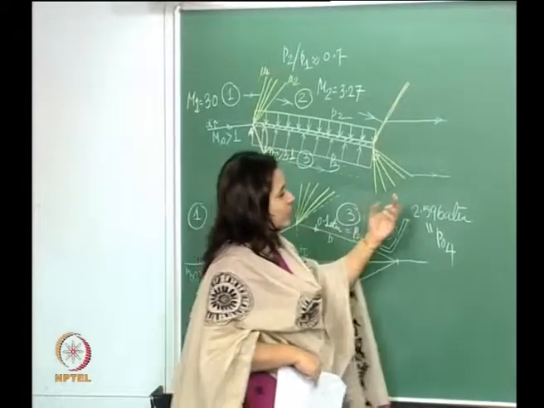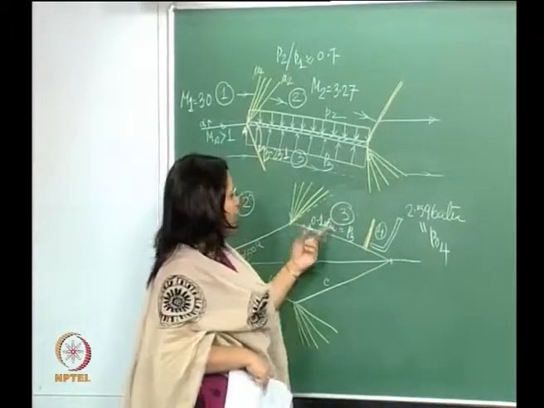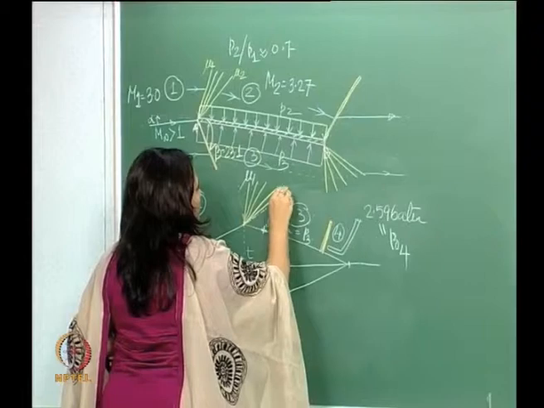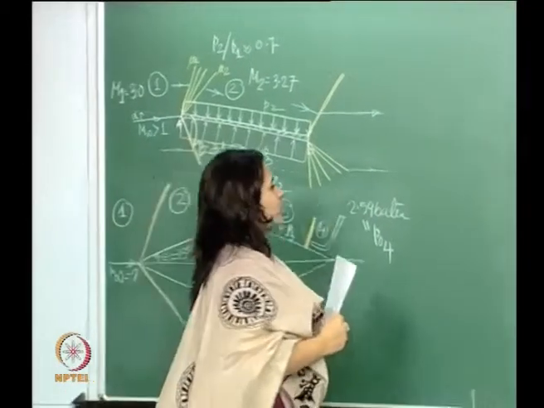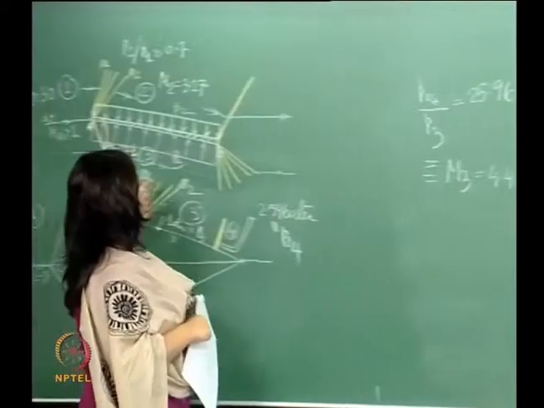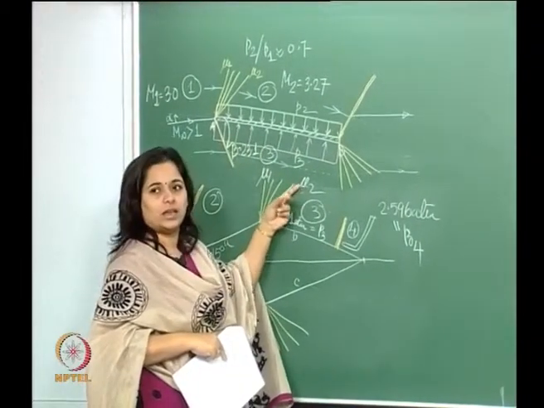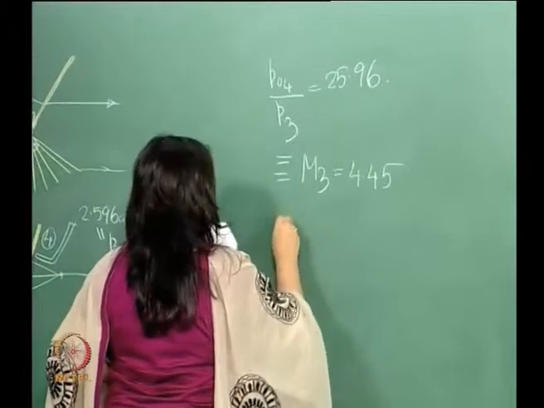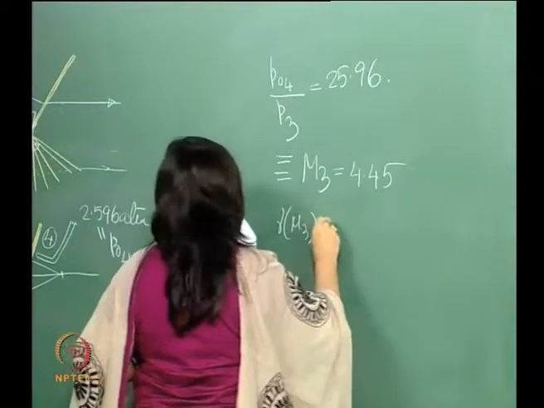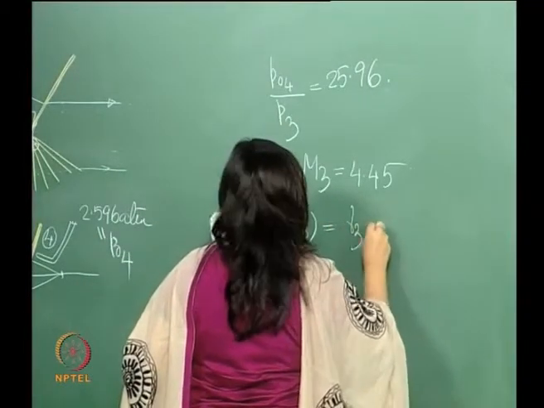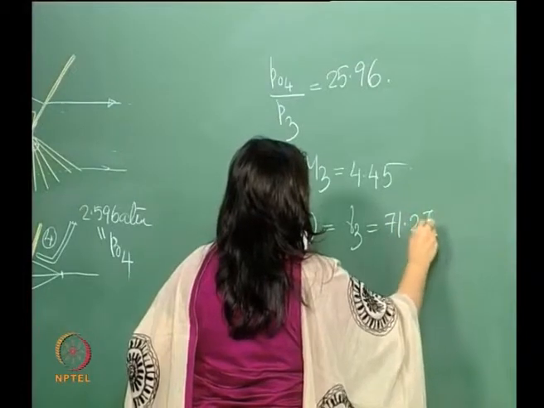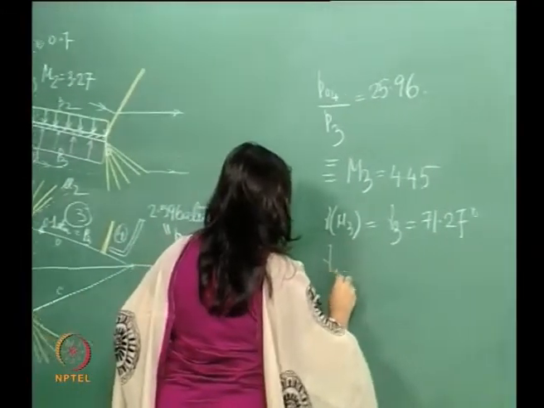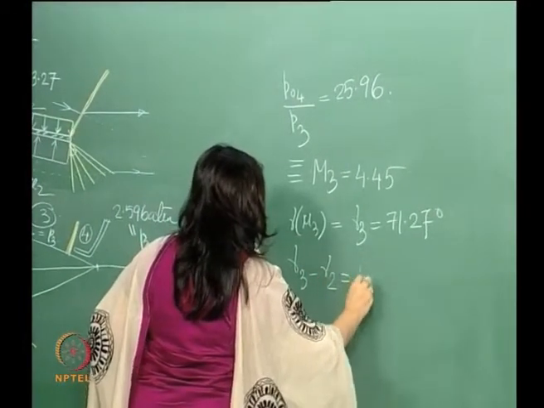Okay. So, what we have got now is the Mach number behind the expansion wave. Now, this of course, you will remember, this is mu1 and mu2, isn't it. So, corresponding to this Mach number, we can calculate the Prandtl-Meyer function of the right end of this expansion fan. So, again corresponding, nu of M3, we can get as basically nu 3, which is 71.27 degrees. Okay. So, therefore, again nu 3 minus nu 2 is the total deflection.